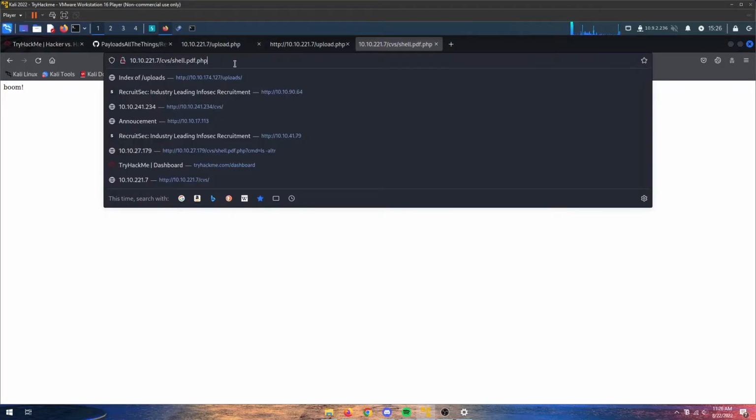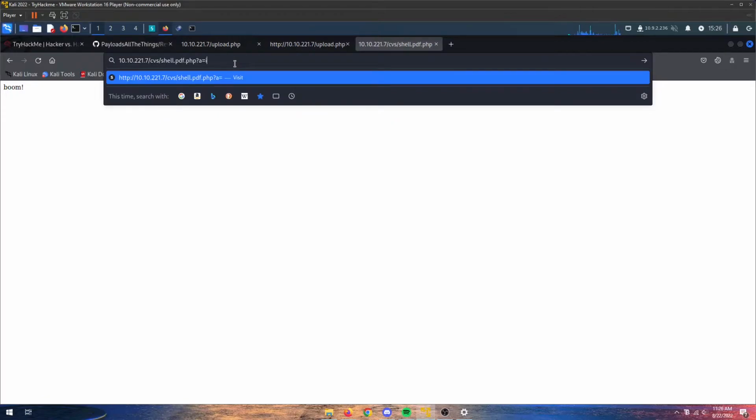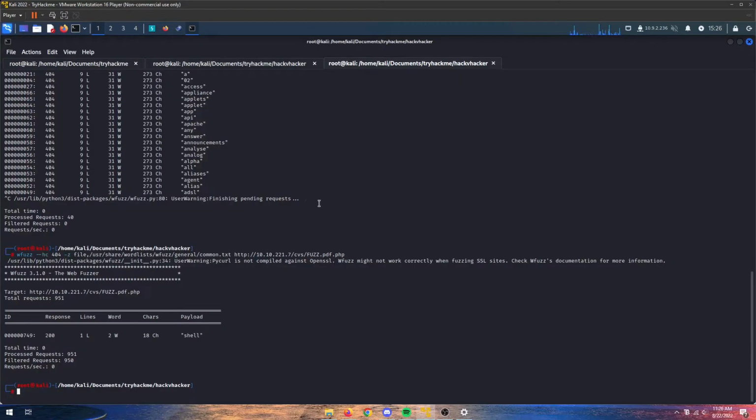In case it's like a=id, nothing was returned in this case, so that is obviously not the parameter. So we can utilize wfuzz again and replace the shell with a FUZZ parameter and equals id.